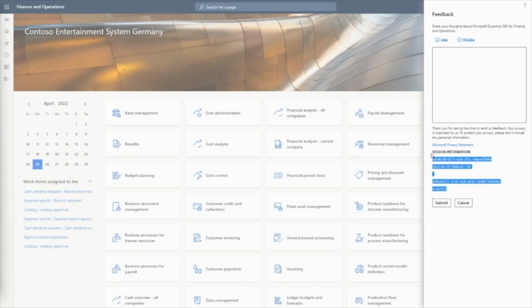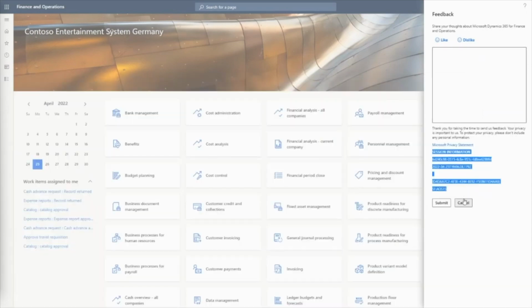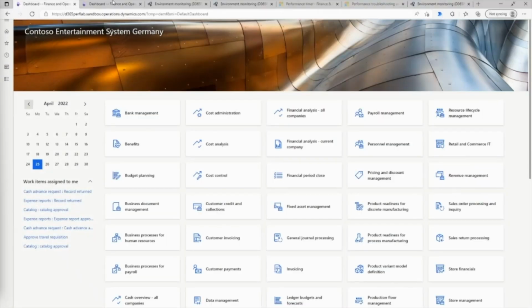So this is the context in which the user is currently working on the session. This data is very useful to be collected for later inspection and reuse. So I make a note of it.